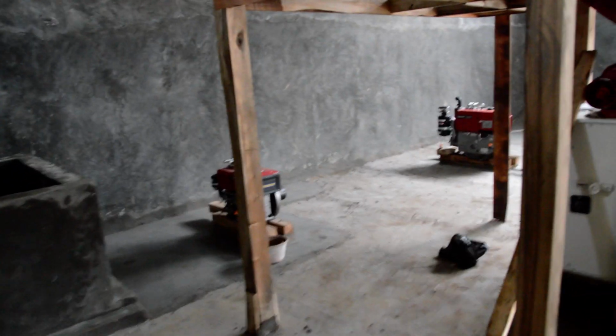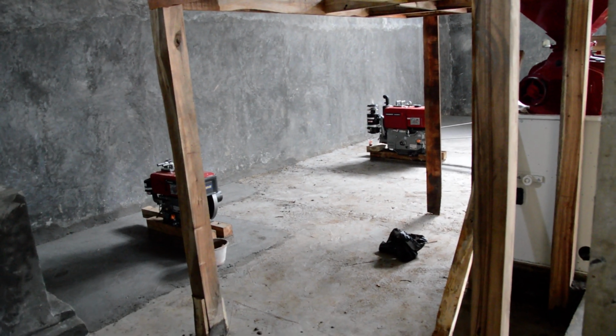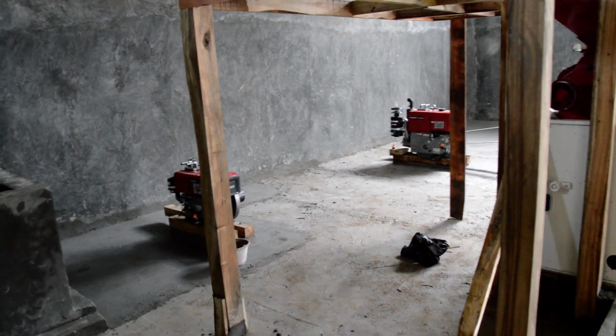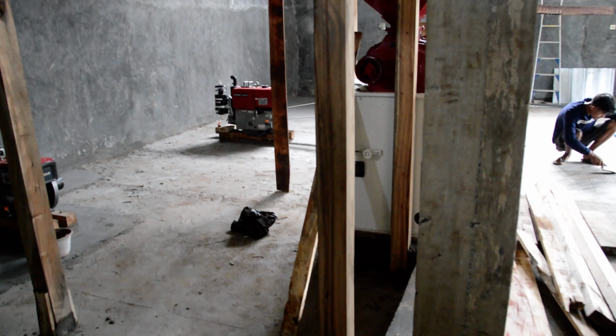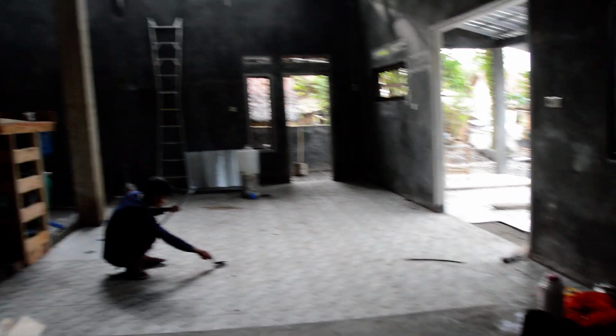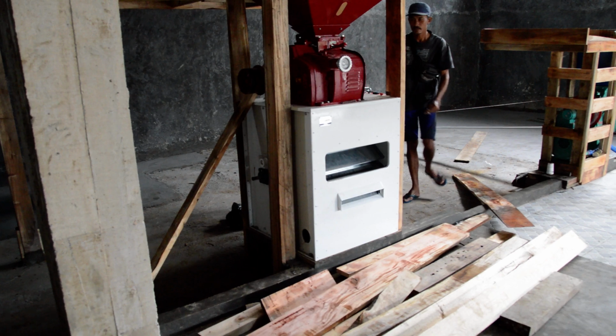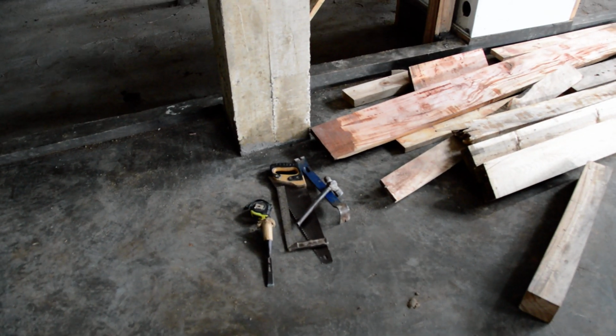So somewhere around here there is an SDS keyless chuck, a 4-hammer, and my level. So there's my water now.